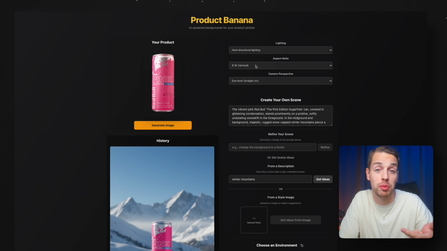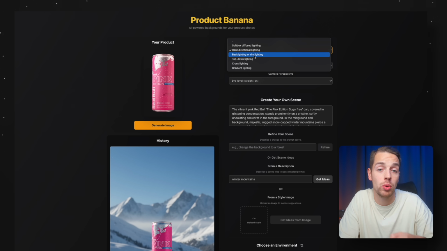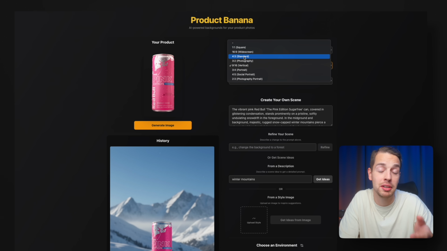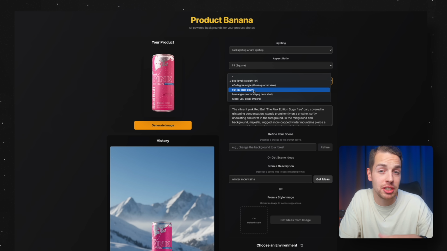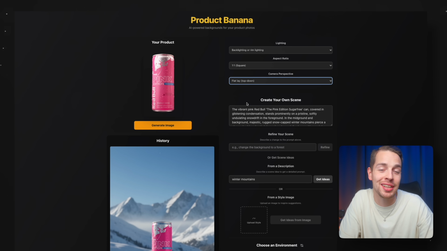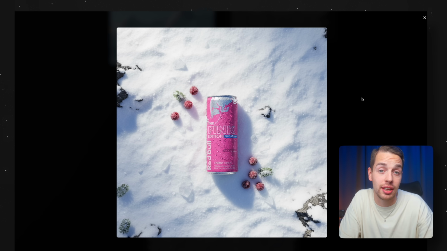So as a quick demonstration, let's switch up the lighting, aspect ratio and camera angle. We're gonna use square ratio, backlighting and flat lay. Now when I say that out loud, I realized that backlighting on a flat lay image doesn't make any sense, but we're still gonna do it. And this is the result it came back with. So as you can see, it kept the same similar environment as in the prompt, but it simply adjusted the aspect ratio, lighting and camera angle of the image so you can create multiple versions in the same environment.